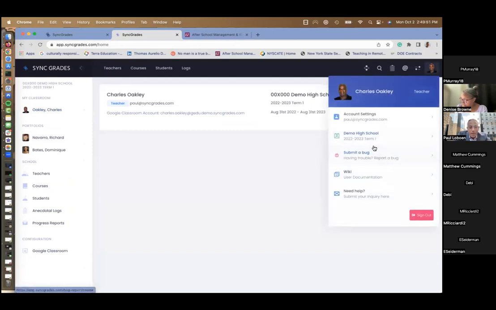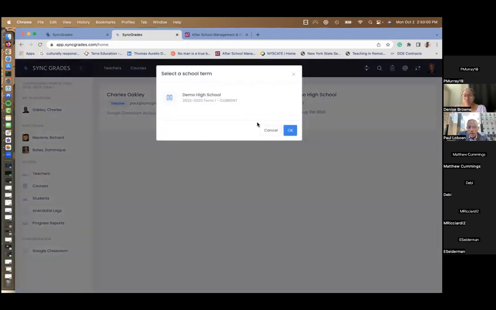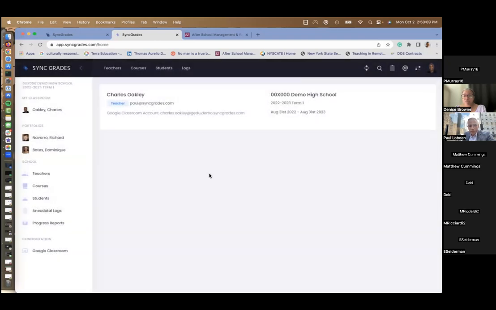But you can go to your initials on the top right, and you could switch to a different term and year. Make sense? We don't delete anything from your profile. Everything is locked in that given year.